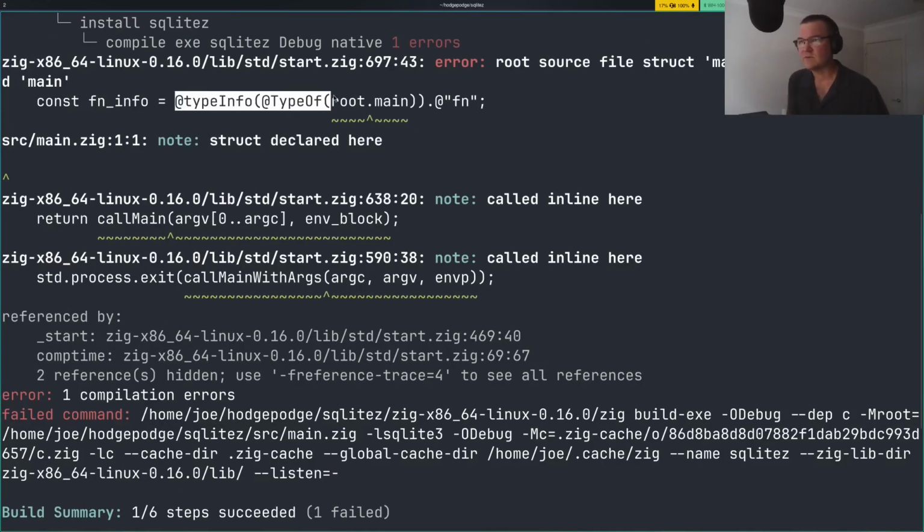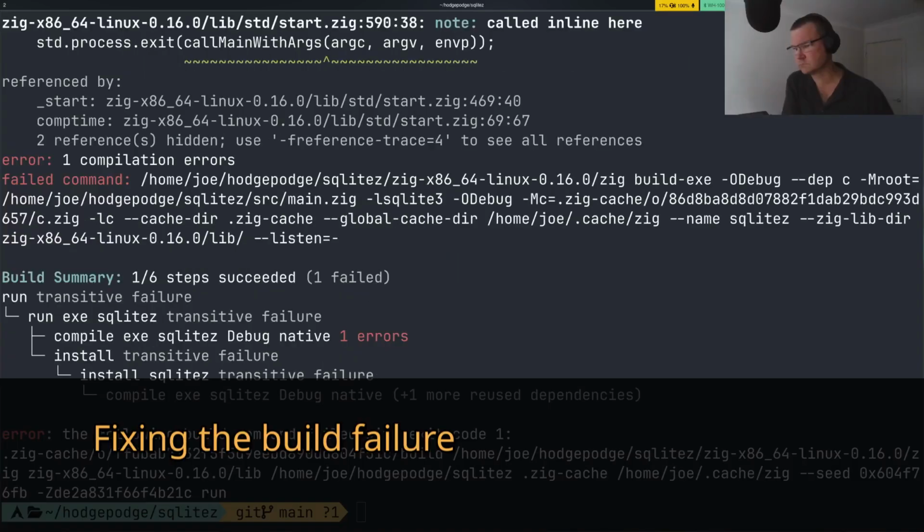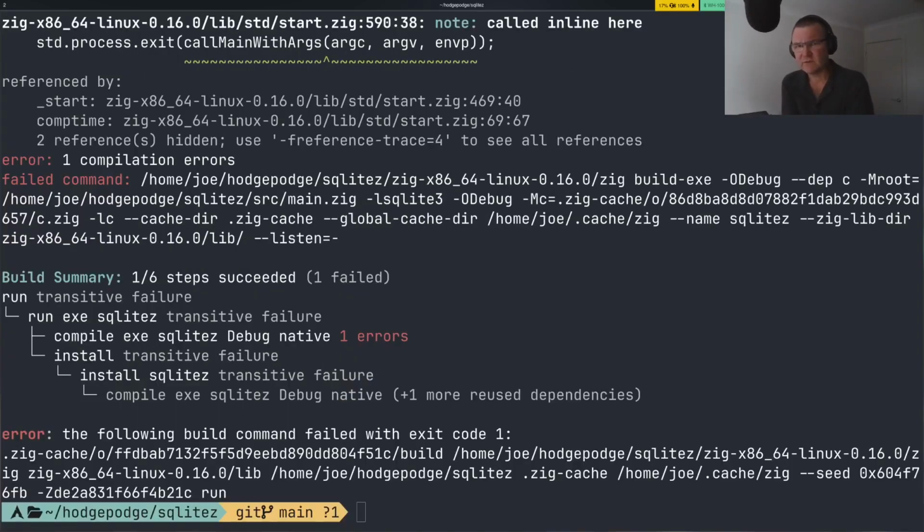Okay, and this is the failure that I expected. We don't have any main functions in our empty stub that we created. Now, to verify that everything's working correctly, I'll implement a Hello World application inside that stub main that I created earlier.